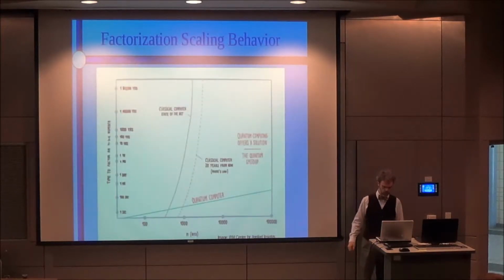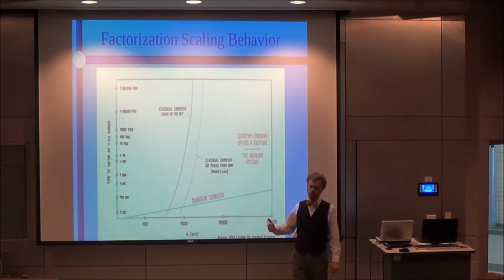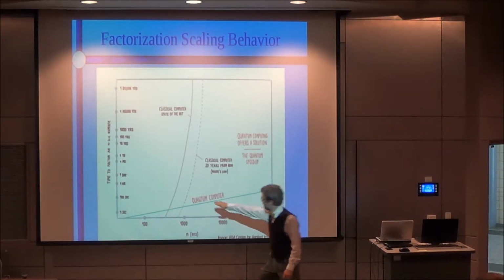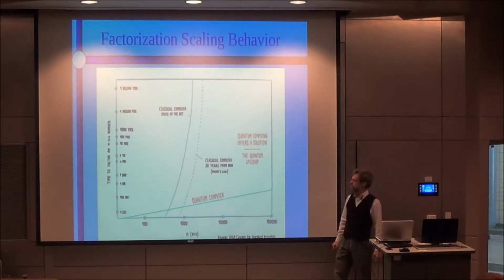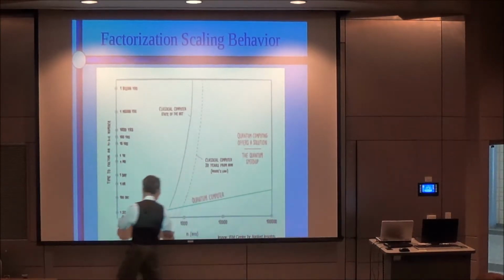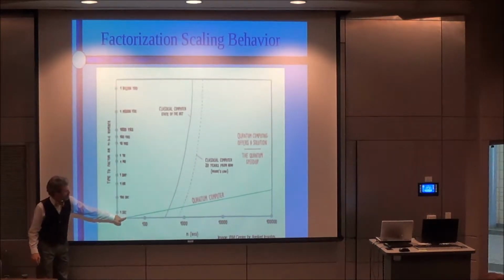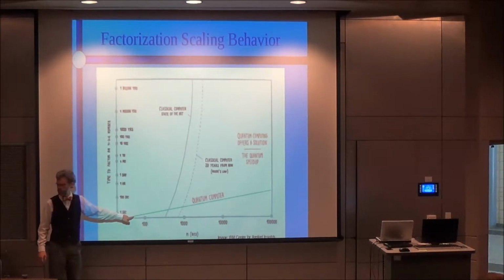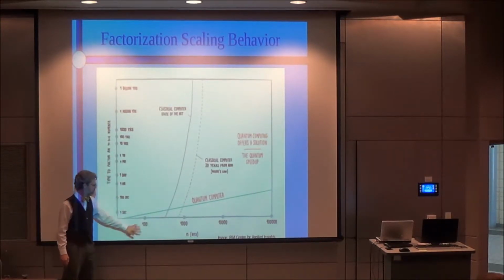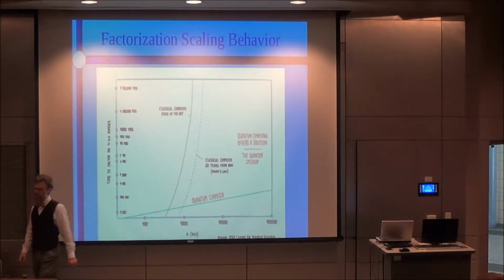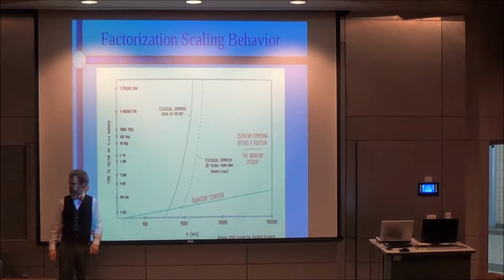Here's a plot of what this looks like right here. This is the amount of time it would take to actually execute that algorithm, whether you're doing it with a classical computer, here's the classical result right here, or a quantum computer over here. What you can see is that for small values, when you have a small number you're trying to factor, the quantum computer is actually not very good. It takes much longer than a classical computer. A classical computer, for a number that has 100 bits in it, can solve that and factor that almost instantaneously, and the quantum computer won't work nearly as well.